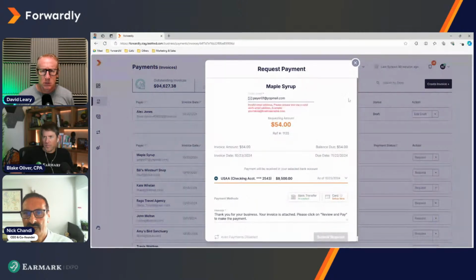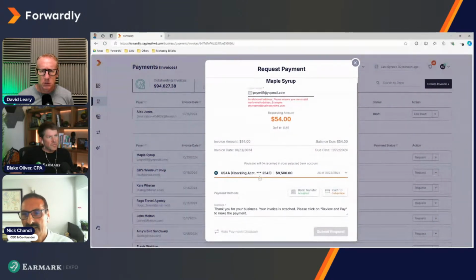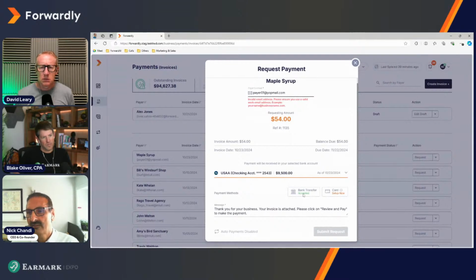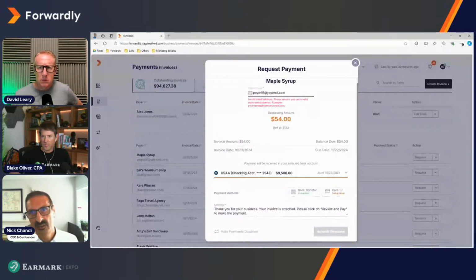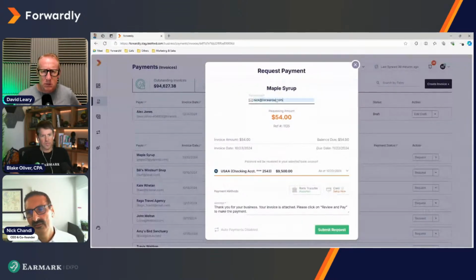I can accept the payment through a bank transfer, they can pay via their bank, or I can set them up for credit card. This business is not set up for credit card right now, so this option is not available. Let's say I'm going to put my email address here. I submit a payment request.